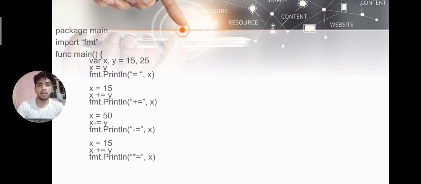X equal y. Format Println, which means next line, open parenthesis, quotation x quotation equal, then x, close parenthesis. X equal 15, x plus y. Format Println x plus 4. This is an example of assignment.